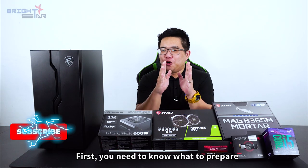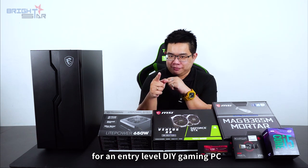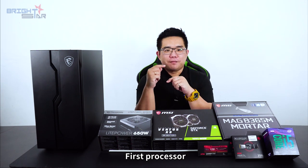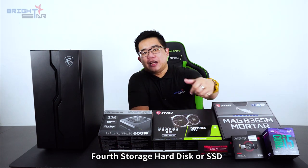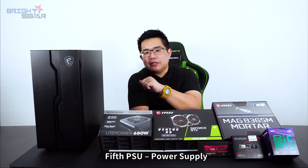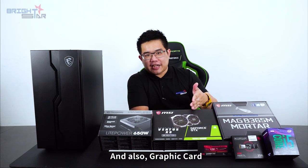First, you need to know what to prepare for an entry-level gaming PC. First, processor. Second, motherboard. Third, RAM. Fourth, storage, either hard disk or SSD. Fifth, PSU, power supply. Sixth, chassis, and also graphics card.